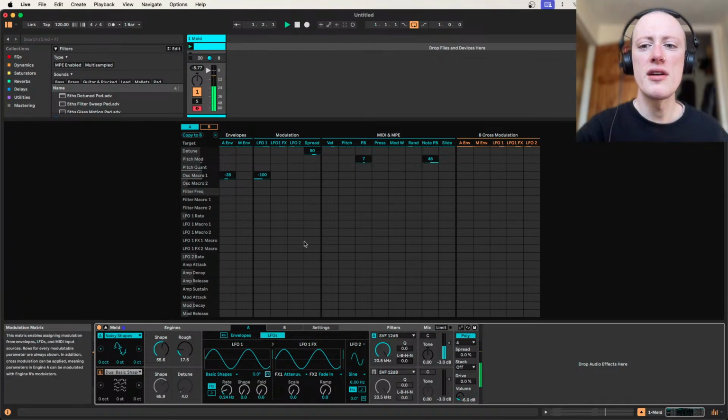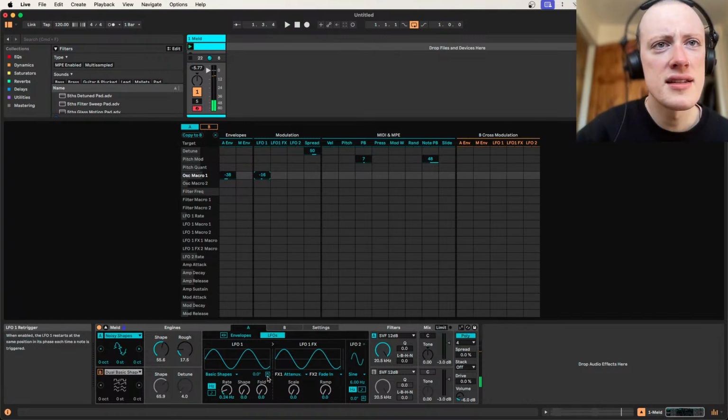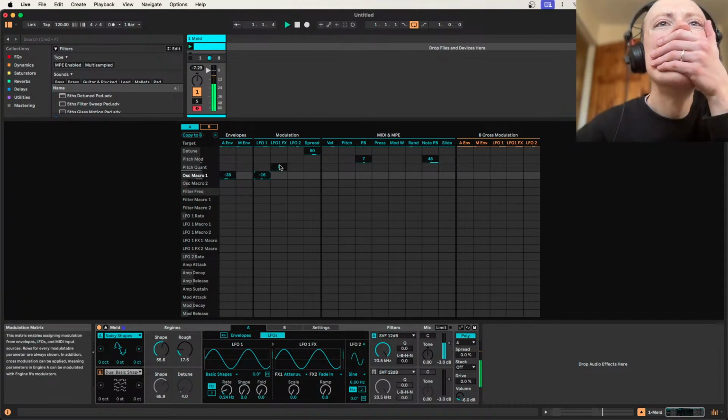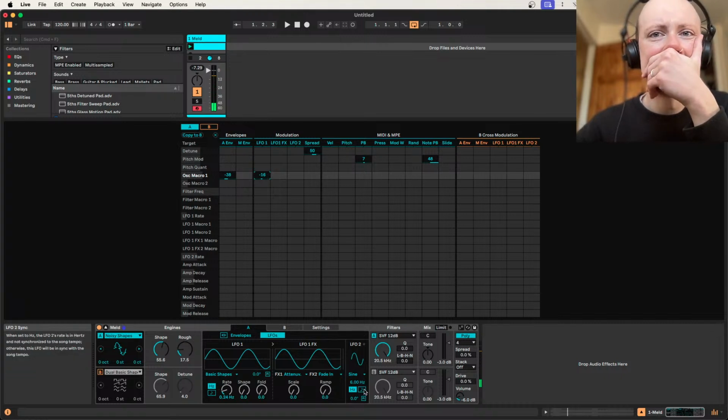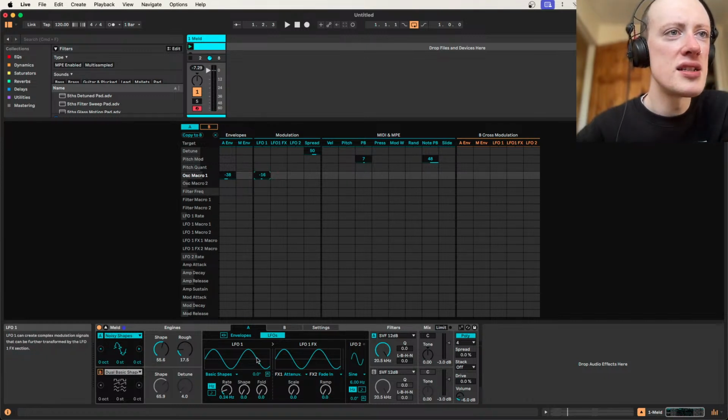And we're going to turn retrigger off. Why is that resetting? That's interesting. So it's not retriggering on the start of a new note, but when it gets to the end of a bar, it's starting again.